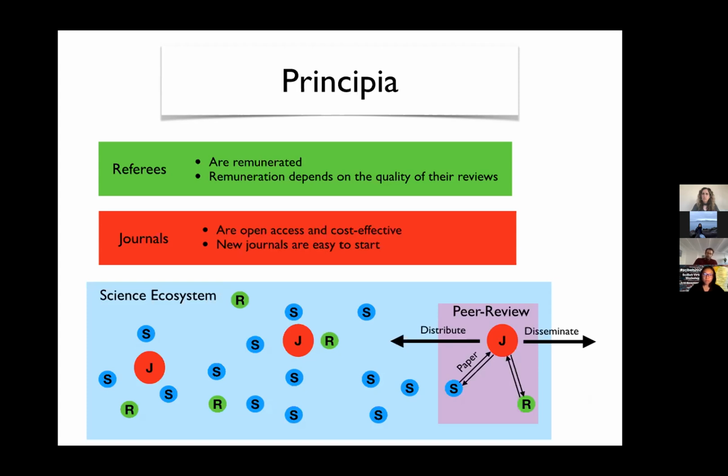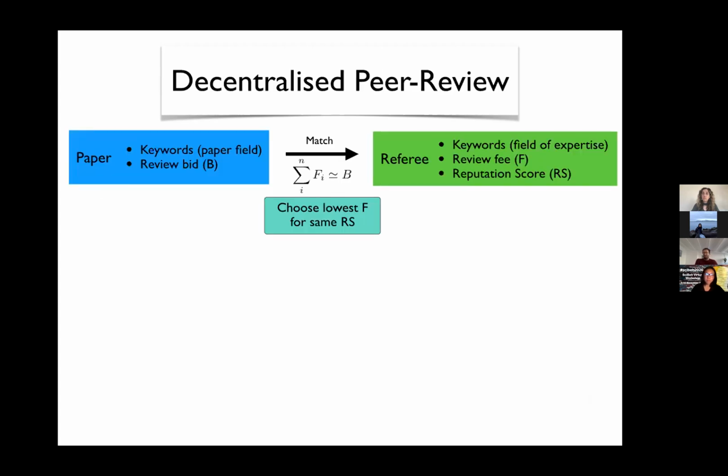So how can we do that? Well, actually, we can do that with the scientific ecosystem as I showed you before. So the idea is to completely decentralize the peer review process and to make journals liquid and, let's say, very different from the form we know till now. Okay, let's dig into this. So decentralized peer review, what does it mean? Well, it's very simple. The process of peer review is very simple.